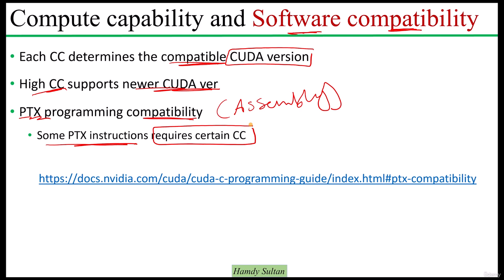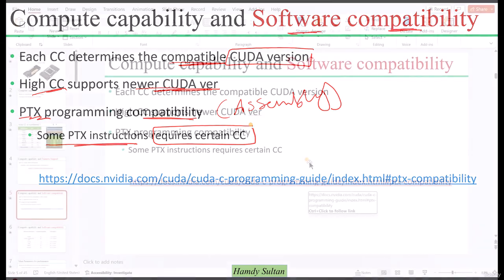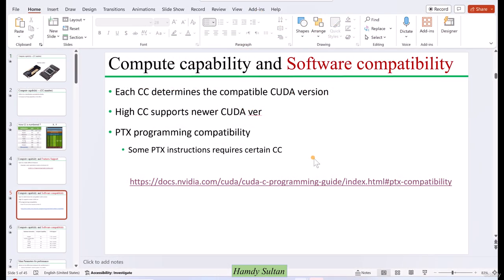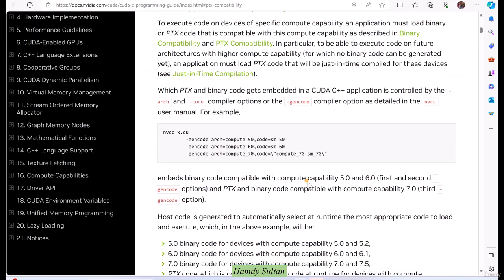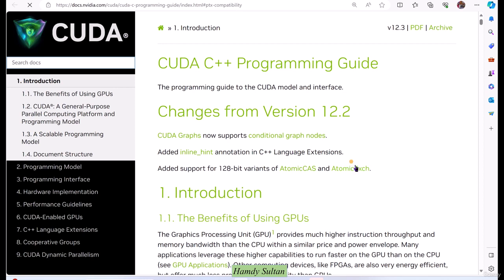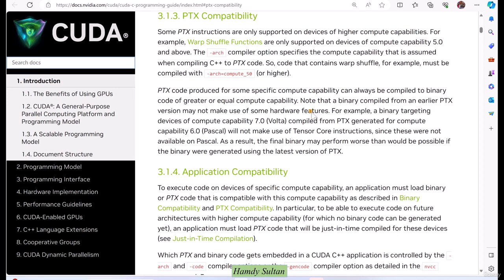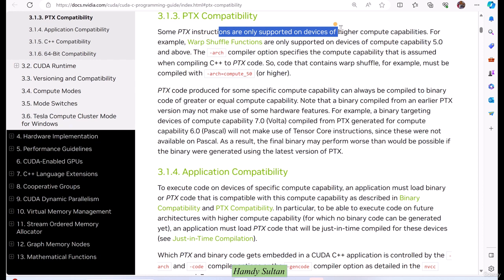This restriction arises because these instructions depend on specific hardware units or features that are exclusive to certain GPUs with particular compute capabilities. By following the provided link to the CUDA C programming guide, one would find clear documentation stating that some PTX instructions have requirements in terms of the compute capability.